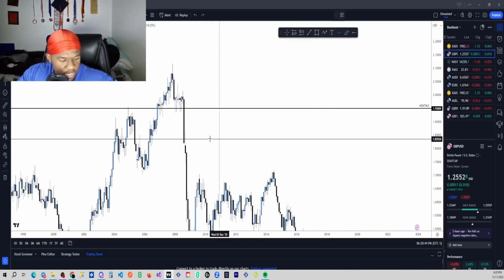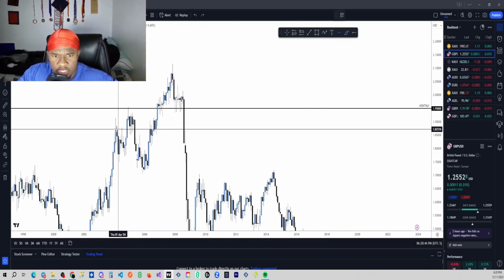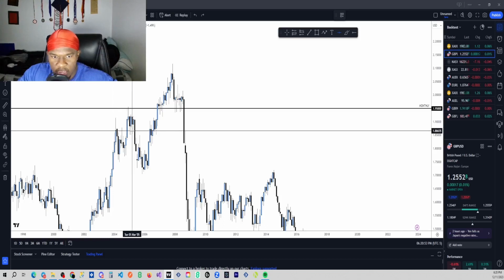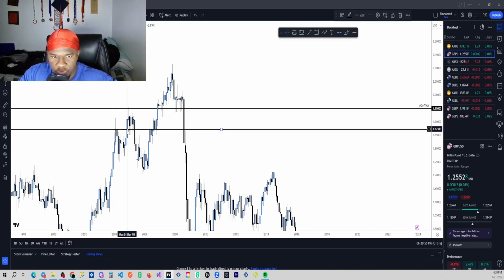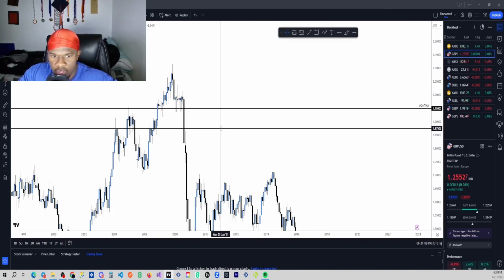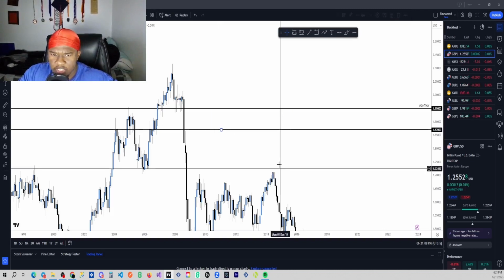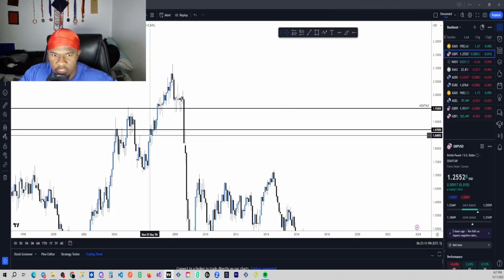If we scale down, we can see that there's something going on right over here. You can see that price is rejecting to the upside and price is rejecting to the downside. So we're going to place something right there. And again, if you look over here, you want to have nice whole round even numbers. So you can put 1.8700. I like that number. 1.8700. You can see very nicely, price is sitting on top of and below that line.